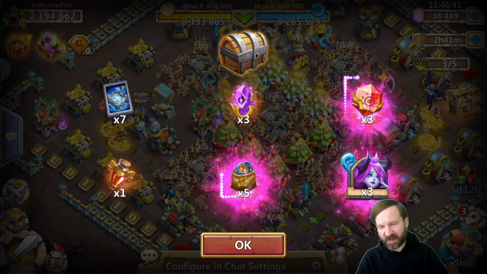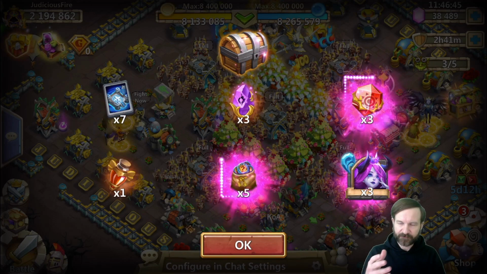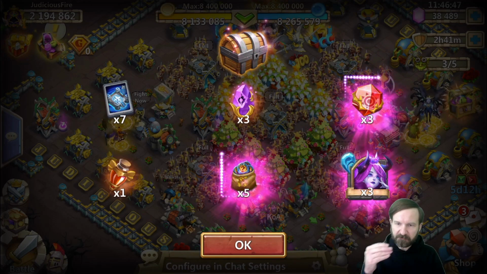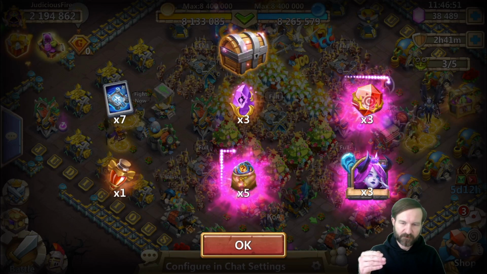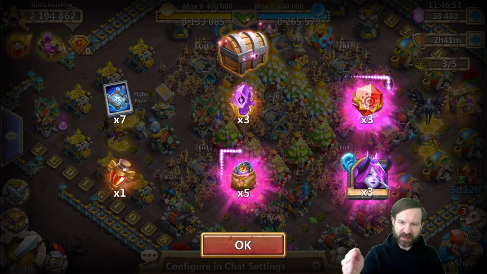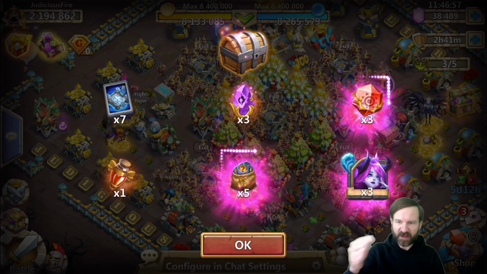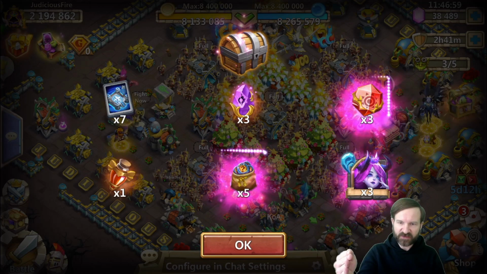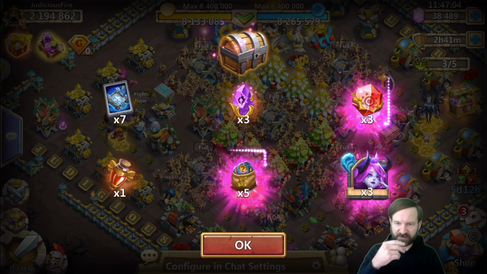All right, we got 7 arena cards, essentially useless. 3 mid-level karmic rocks. If you're beating Lostland, Hell level, final stage, you don't need mid-level karmic rocks. You already maxed your heroes.